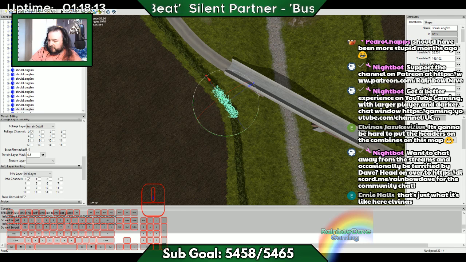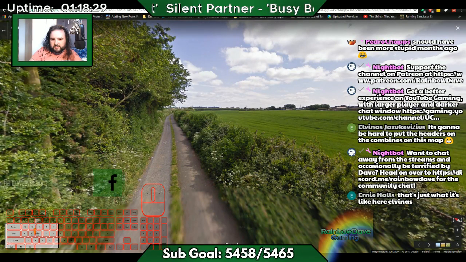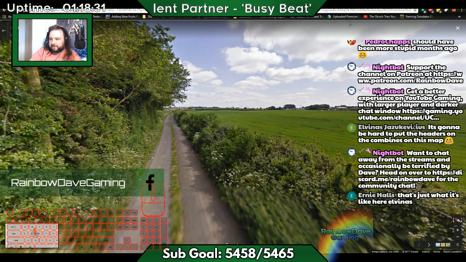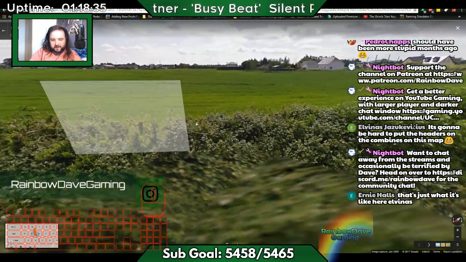660. Let's see. Is that a lane? That looks like a lane. Yep. So for those of you who are watching who aren't from Ireland, this is what a laneway looks like here a lot of the time.